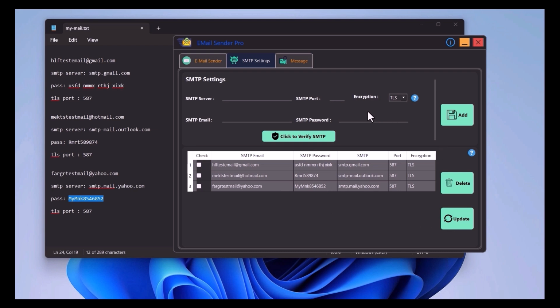Now that we have added our sender emails to our database, we can choose which ones to use for sending. Let's check the checkbox on the left side of the email address that we want to use as the sender.